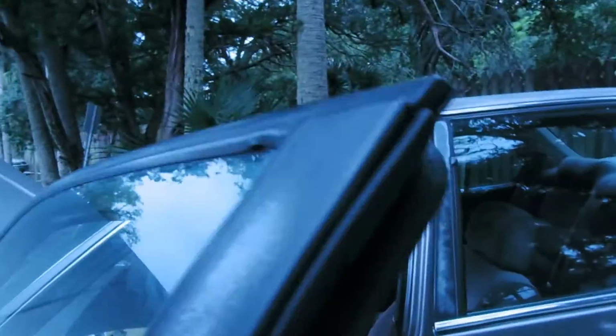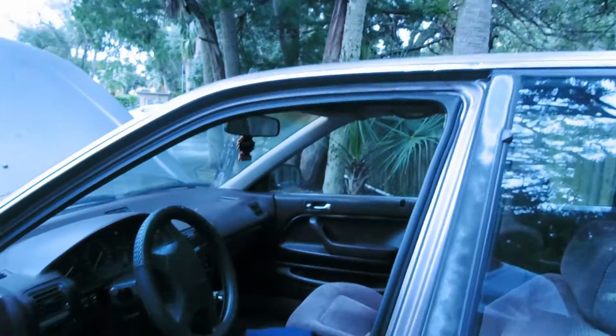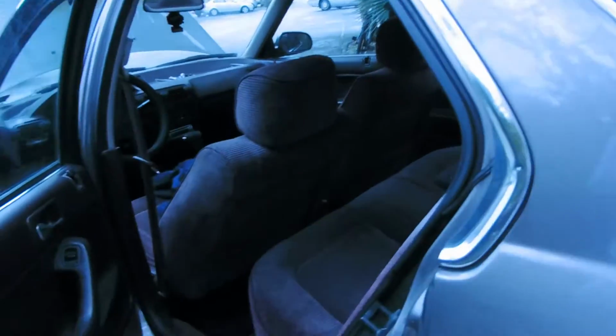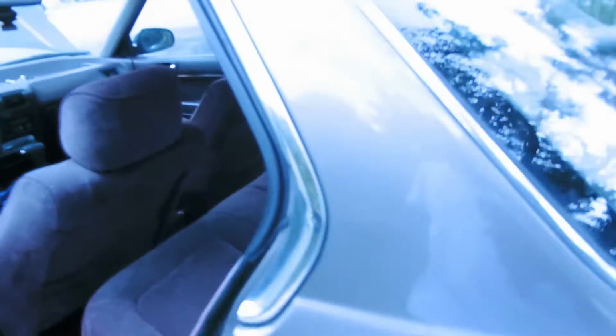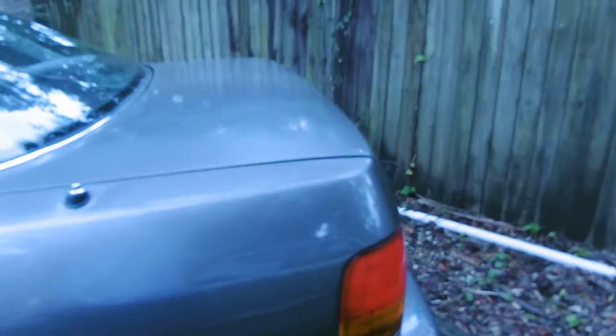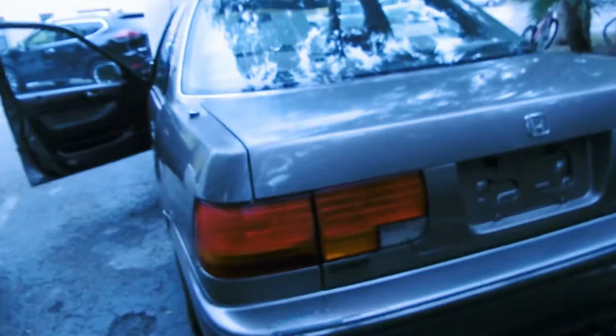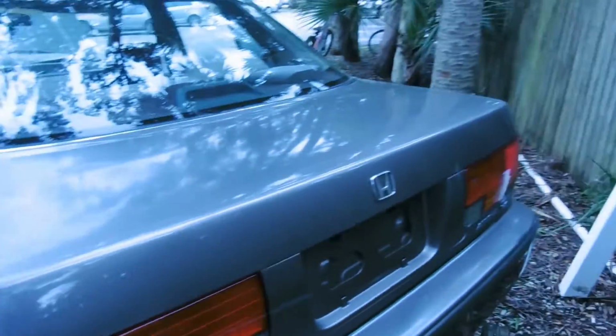It was a little bit low on oil, but I got the oil fixed. I'm just gonna clean it up, vacuum it out, clean all the dash off, and put this thing up for sale today, as is. There's nothing really wrong with it. It's a few little things here and there, but nothing too major. It's a really good deal, man.